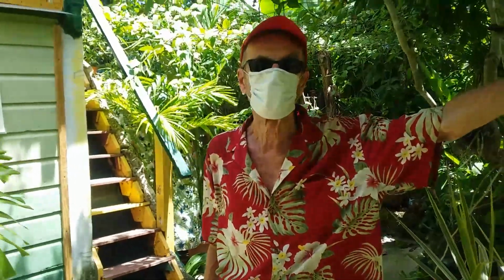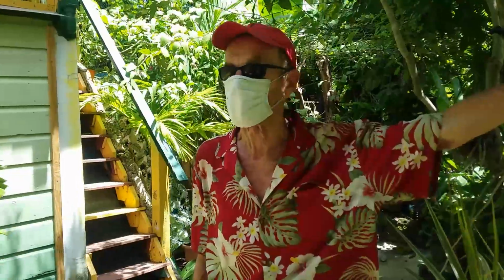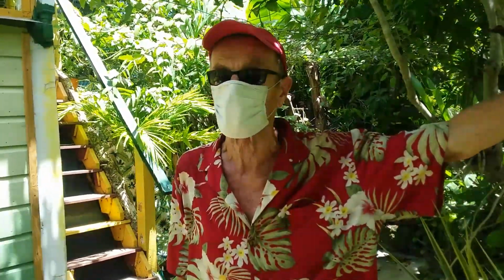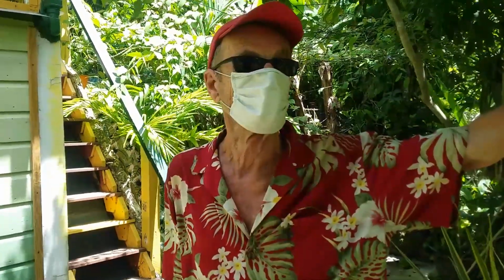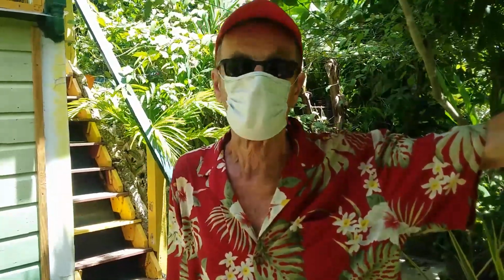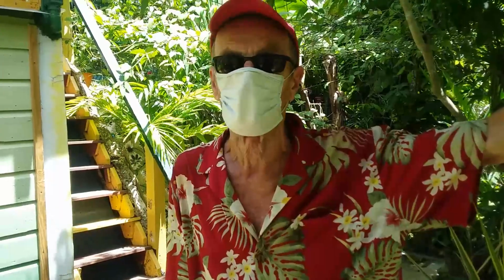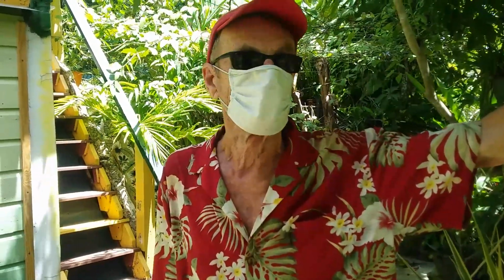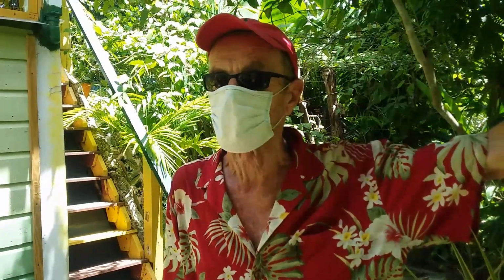Welcome to Barney's garden, Barney's flower and hummingbird garden, you know, mind the name. It's not only hummingbirds, it's flowers also. We have a big collection of trees from all around Jamaica, half of the world, from Africa, from India, from South America, and so on. So it's a paradise for garden lovers.